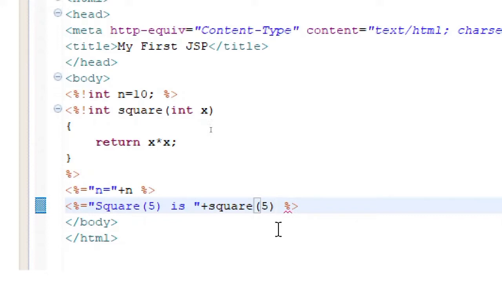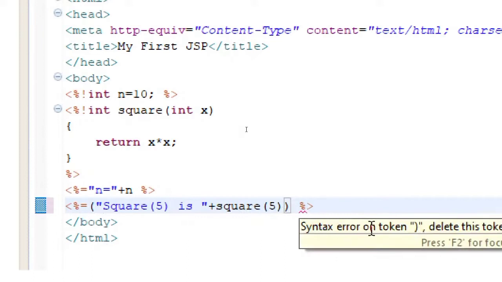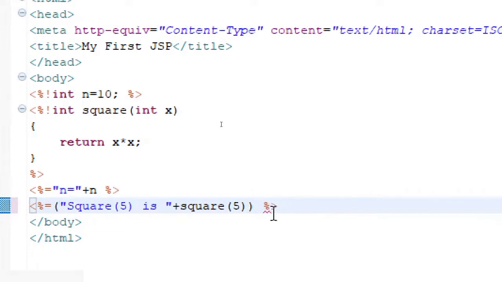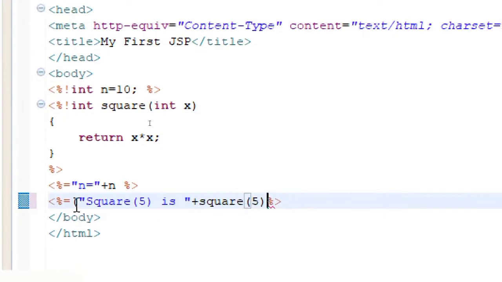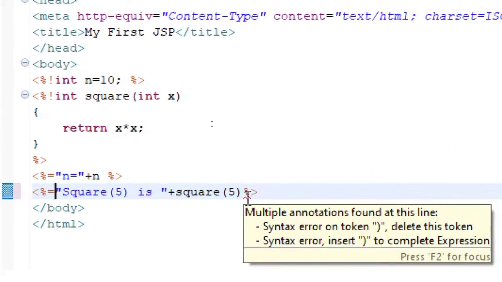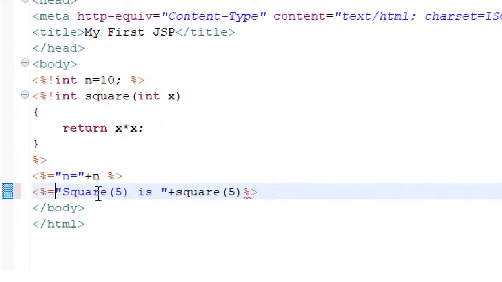It's properly closed only, na? Which token is it asking to delete? Just a second. There is a string, just like here we are having here also.